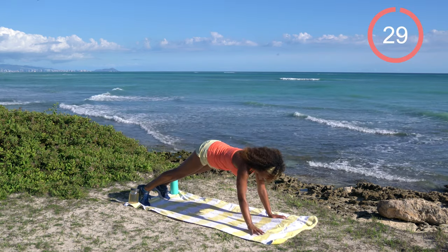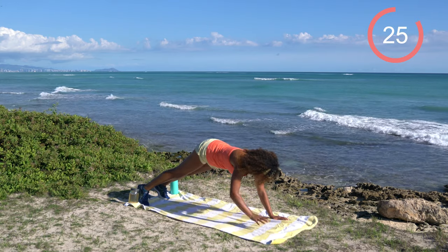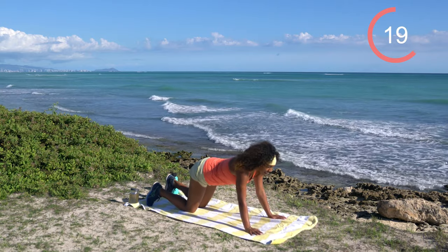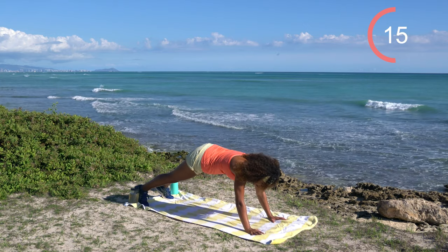And remember, just like the other exercise with Russian twists, if you start on one and then you get tired and drop to your knees, or maybe you're here and then you're like, I got this, and you want to prop on up for a bit, you're not stuck with one or the other.